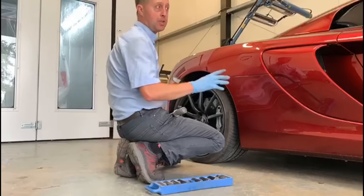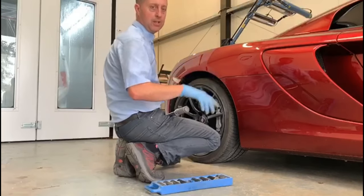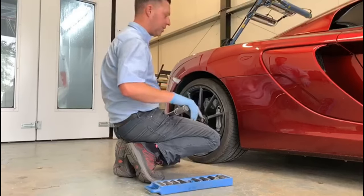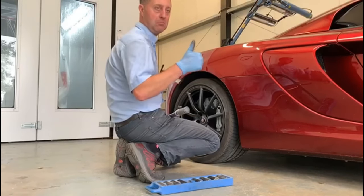And we've also set the tyre pressures as well, to make sure the tyre pressures are all correctly set for the vehicle. They're all done. We've actually checked the other wheels as well to make sure everything's the same. We'll get this finished, get it outside, get it washed, tyres dressed, and then we'll finish the filming from there. Happy days.